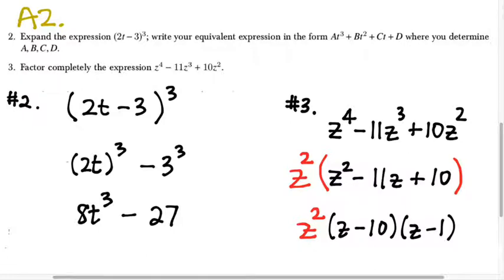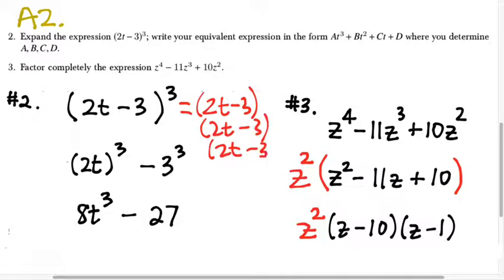Expanded so it's 3 sets of 2t minus 3. Yeah. Anytime you have an exponent on the outside with addition or subtraction on the inside of a quantity, always raise that red flag, right? And always turn those problems into multiplication problems. Write them out as that product of 3 serial factors, 2t minus 3 times 2t minus 3 times 2t minus 3. Because at the end of the day, how many products are we going to have to do to expand that all out? If I have 2 terms times 2 terms times 2 terms, I'm going to have 2 times 2 times 2, 8 different products to do, right? Each one of these multiplied by each one of those multiplied by each one of those.